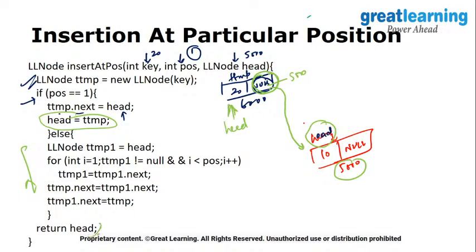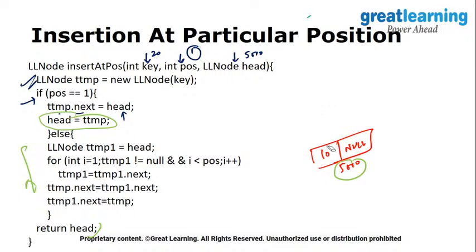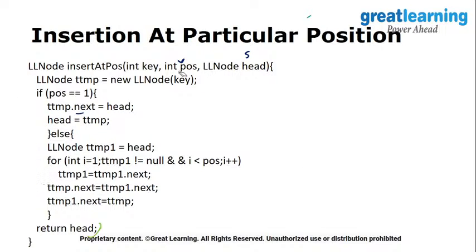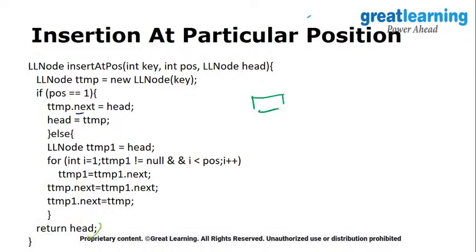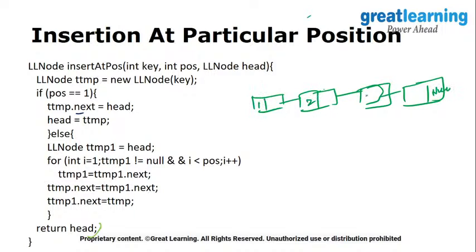Okay, done, cool. Now what if your position is something else? Let's cover that case, and then we are done with this. Let me drop this and create a list in which we have 3-4 nodes. Suppose you have these nodes 1, 2, 3 and 4, and this will be null. We are storing 1, 2, 3.